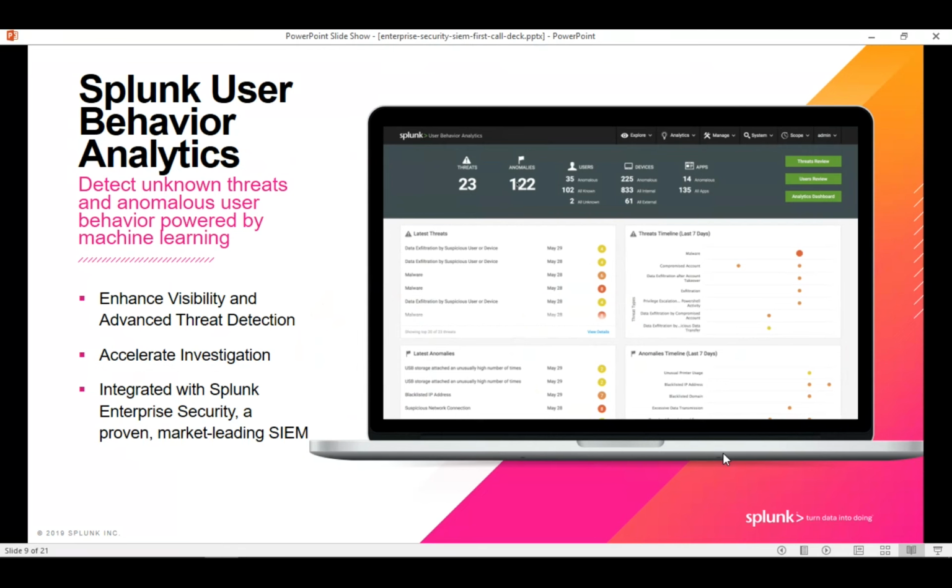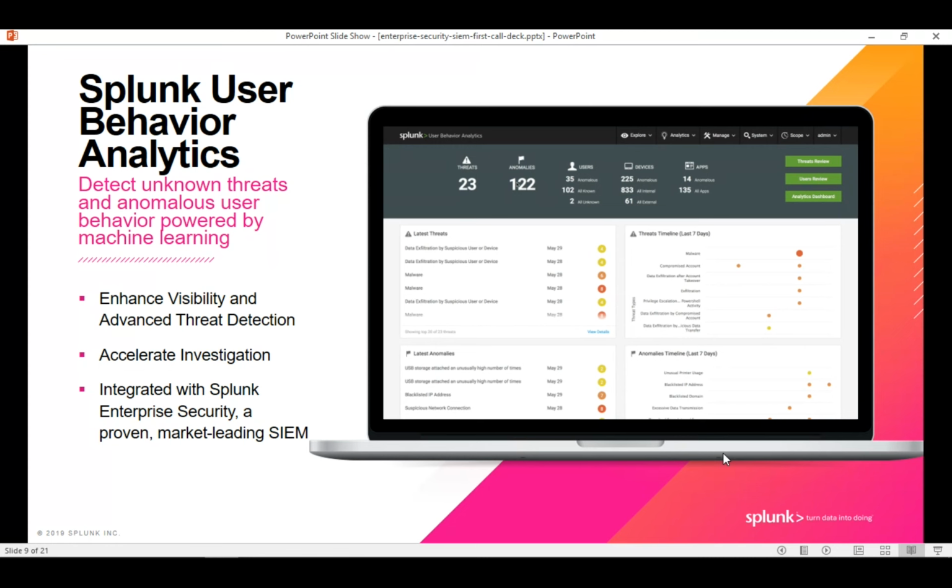It can formulate a user profile, an entity profile, and form a baseline to understand what is a normal activity, what is an anomalous activity, and what is good behavior, what is bad behavior. So in alliance with Splunk Enterprise Security, it provides you with a solution to cater to the requirement of user and entity behavior analytics. If you are following Gartner, they have a new report for this tech category of security analytics, which is user and entity behavior analytics, UEBA.